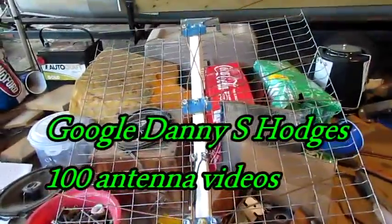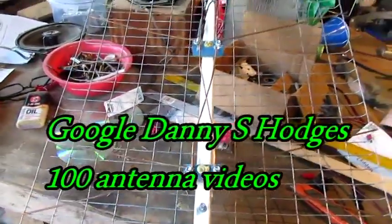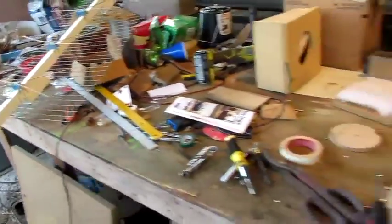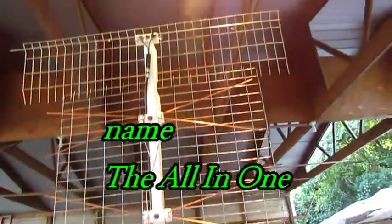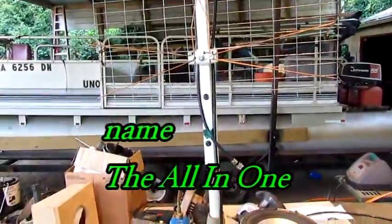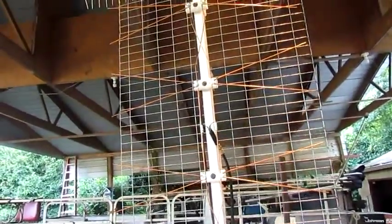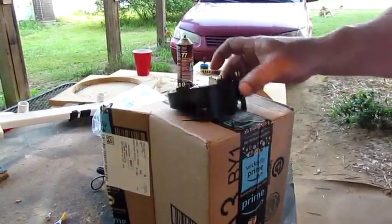Now, this is the antenna that I put up in my town — I call it the ultimate antenna. I have a video of how to make that. It has one wire coming down. This one I made the other day that I hadn't tried — see that VHF rod up there on top? All this is is the ultimate antenna with a VHF rod. So this antenna has two wires coming down, which is what this booster right here was made for.